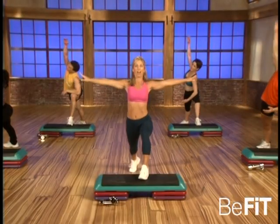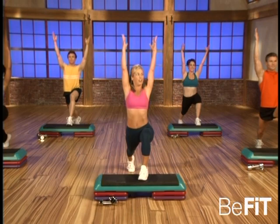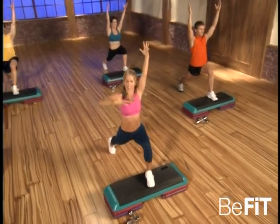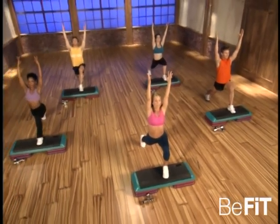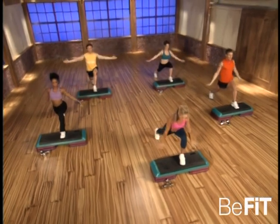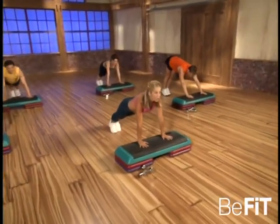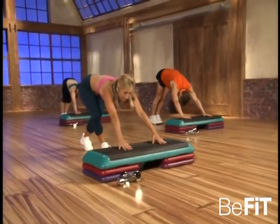Hold, hold, hold — and turn to the front, and lift up your arms to exalted warrior. Feel the strength of your legs, push your heel into the step while everything else elongates and comes up through. That's it, beautiful. Placing your hands all the way down to the step, and plank position. That's it, good — downward facing dog. Hold that position, let's make sure you're doing it correctly. The tailbone is lifted — pull up, up, up through the tailbone, elongate the spine.